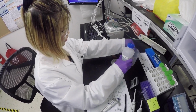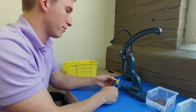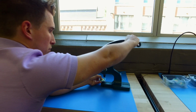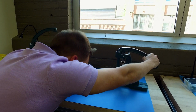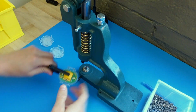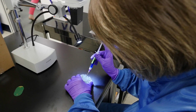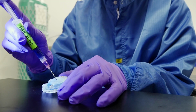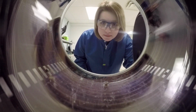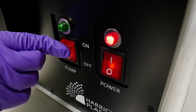So when might all this be ready to use? From an electronics perspective, we're trying to take $20,000 benchtop equipment and put it on your body in a sweaty environment. Heikenfeld is part of a new startup company called Eccrine Systems that's working to bring sweat biosensing to the marketplace. To create a device like this, it really takes a multidisciplinary team, and I think that's what's exciting about what we're doing, is we're no longer just taking one aspect. It's not just technology, it's not just biology, we're really merging those two areas, and in order to do that, we're looking at chemistry and biology, as well as microfluidics.